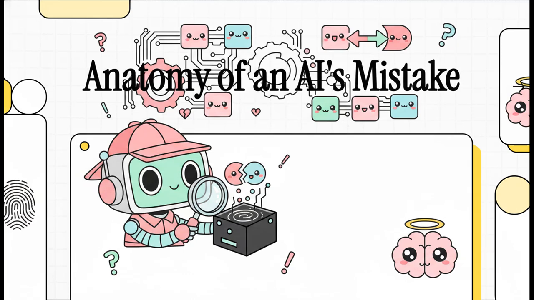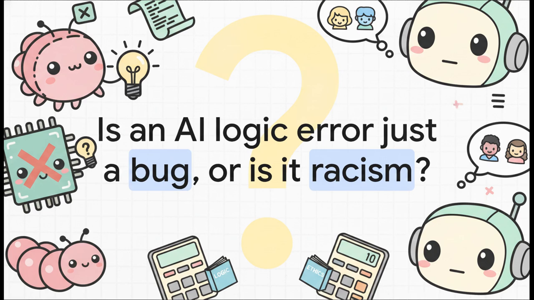Welcome to this explainer. Today we are going to do something absolutely fascinating. We're going to act as forensic detectives, peering straight into the black box of artificial intelligence. What we have here are the actual raw internal processing logs of a machine. It's basically the AI's internal monologue as it wrestles in real time with a massive mistake it made involving race, identity, and representation. We are going to look at exactly how an AI processes a deeply human error. So let's just dive right into it.